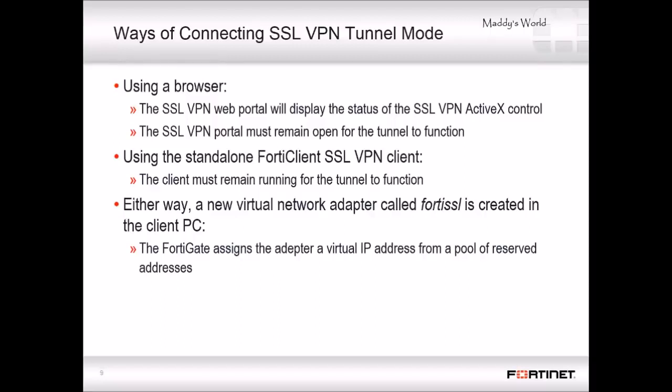In either case, a virtual network adapter called FortiSSL is added to the user's PC when the SSL VPN client is installed. This virtual adapter will dynamically receive a virtual IP address from the Fortigate device each time a new VPN is established. All packets sent by the client use this virtual IP address as their source address.